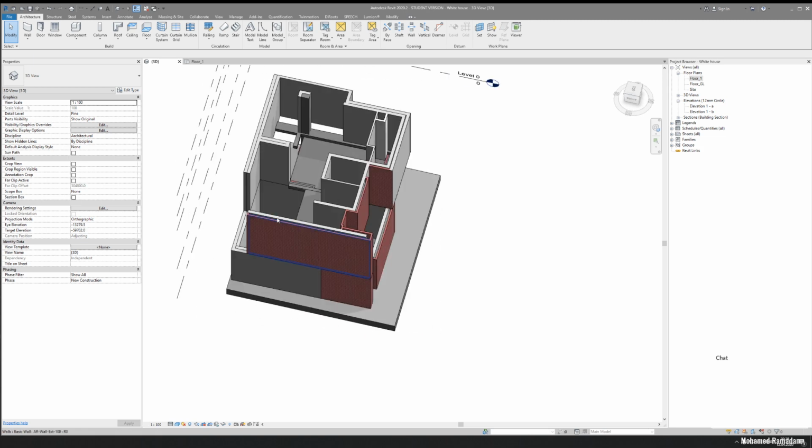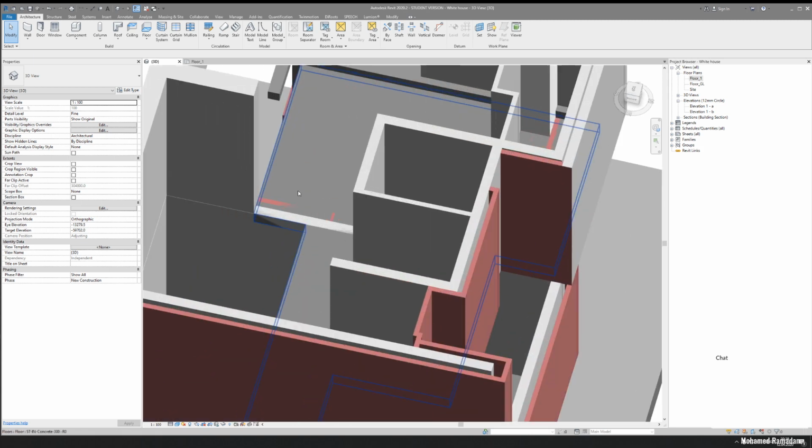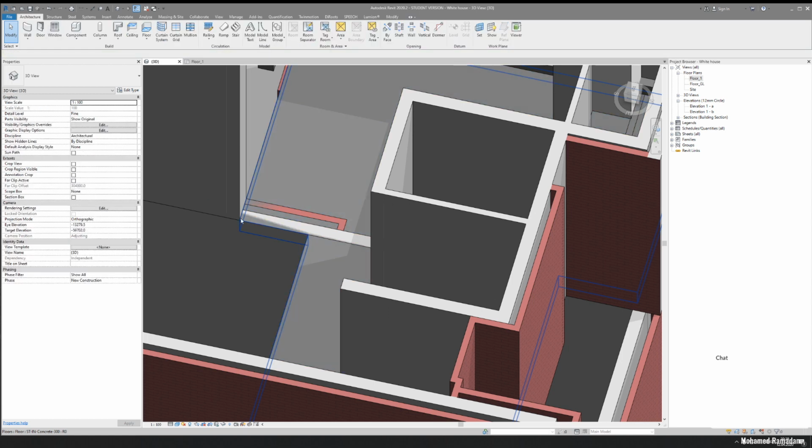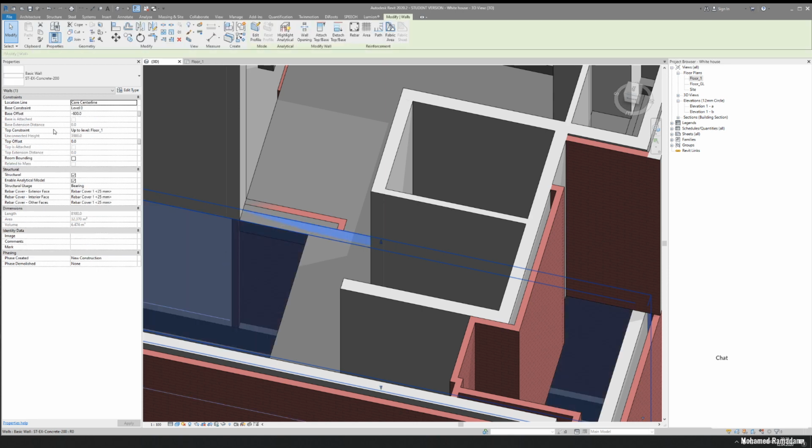And now one thing. As you can see, all my walls are now connecting to this floor. Actually, all my walls on the previous level should have an offset from the top constraint of 300 millimeters.